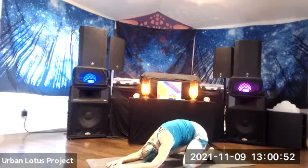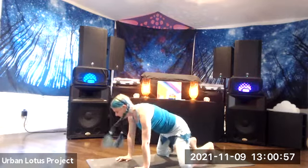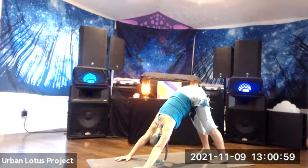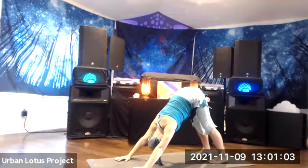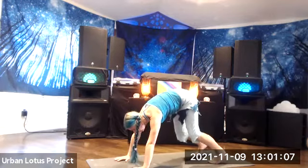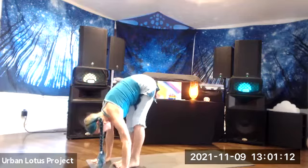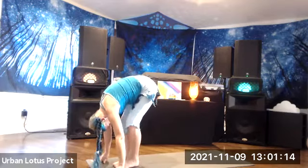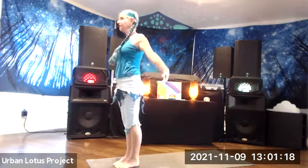And on your next inhale, lift up to hands and knees, tabletop. Exhale, tucking the toes, lifting the hips up, downward facing dog. Bend the knees, look forward to the hands, take a deep breath in. Exhale, coming up to the front of the mat, forward folds. Inhale to standing, knees bent to unroll the spine, stack the vertebrae, then float the hands up high.